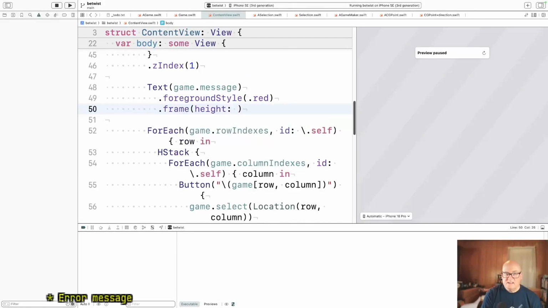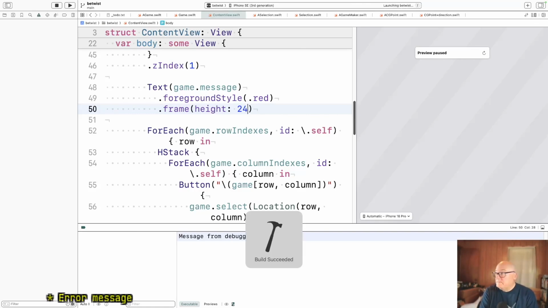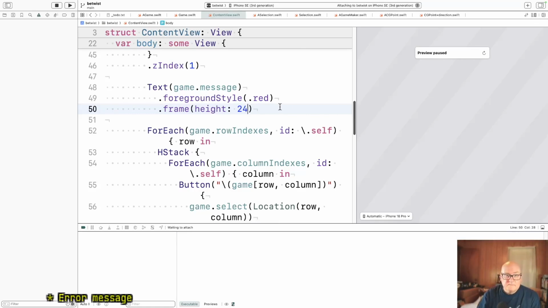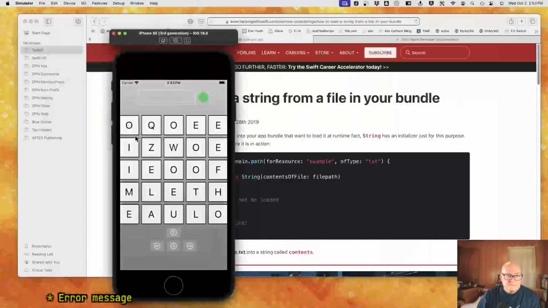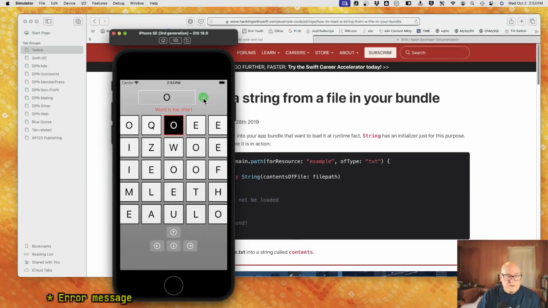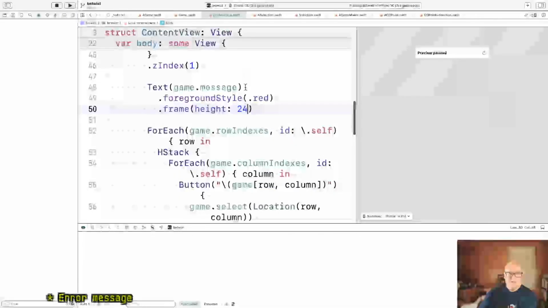Height is, I don't know, 24. Yeah, that works. Okay, I might be able to squeak it down a little.